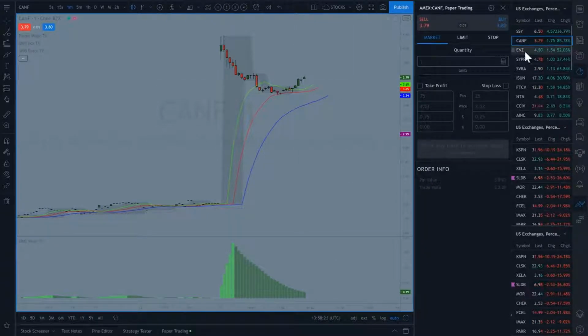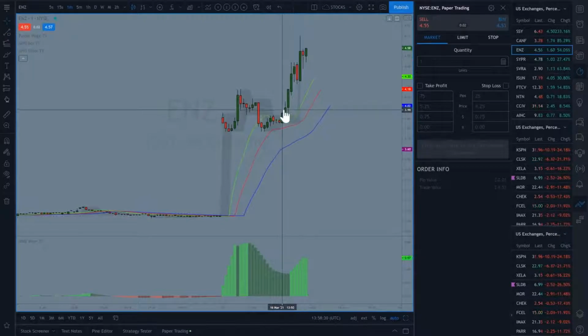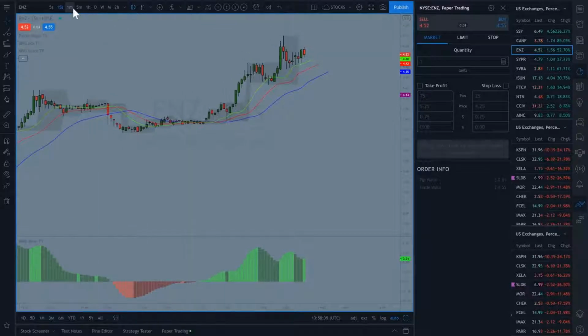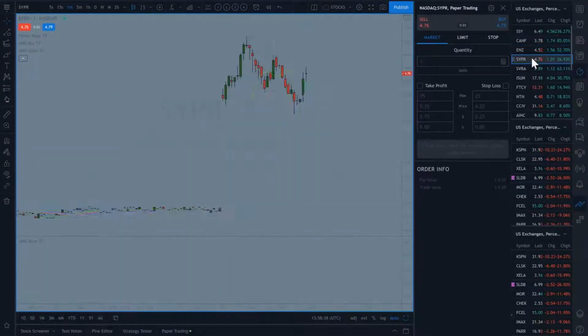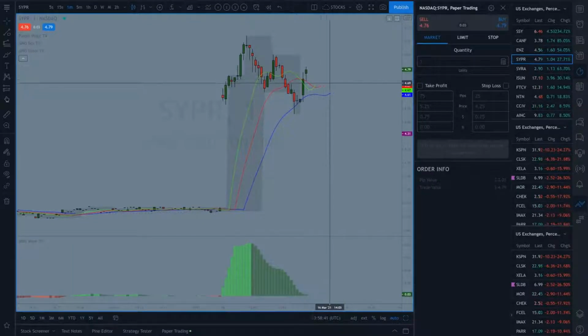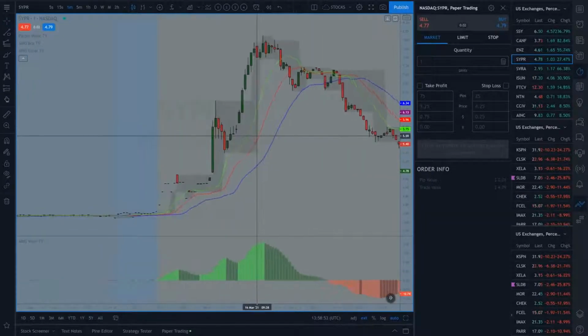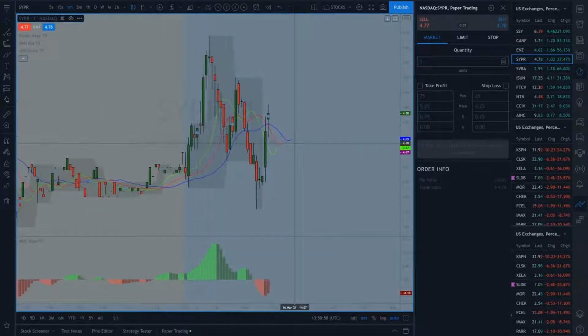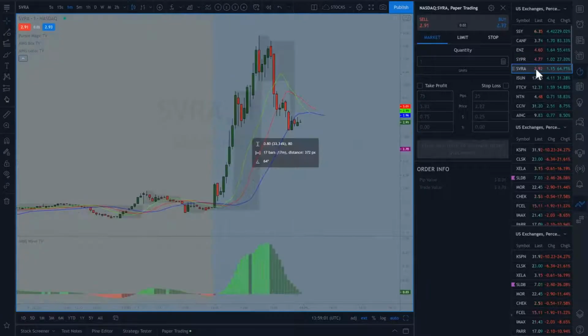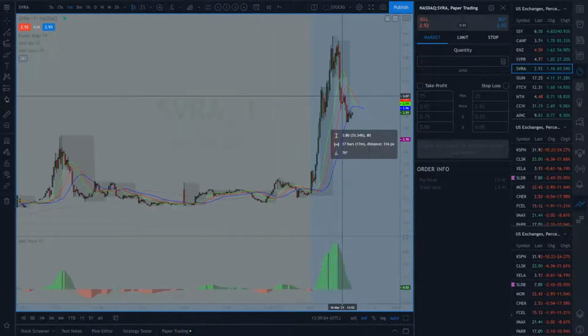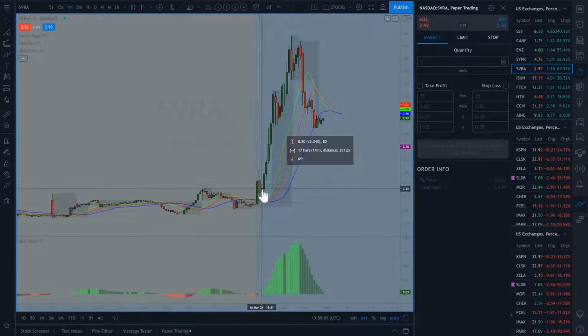This one was a good entry here now. That was a good entry here. Now it's kind of stretched. This one is setting up. What's the pre-market data? Okay, pre-market data. That's where the trade was. That's too early. This is not the one. This one is right at the open, pretty nice.